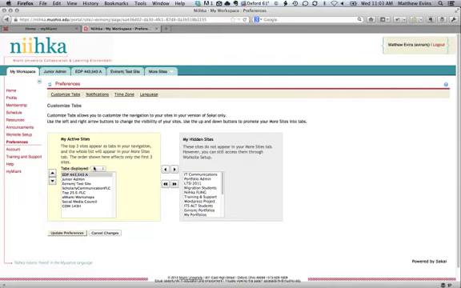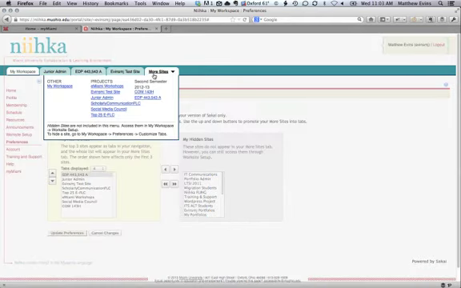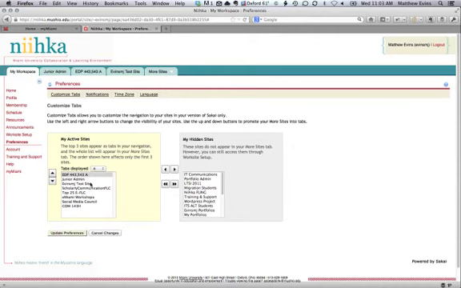Right now Niihka is set to show me 4 tabs, which shows me basically 3 course sites, and the 4th tab is going to be one that says My More Sites. And you'll see I'm enrolled in more than 4 sites here, so if I were to click on this link, it shows me everything that appears in My Active Sites, regardless of the ordering. But the first 3 are the ones that are going to be appearing in the tabs across the top.